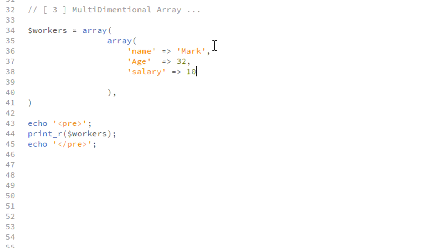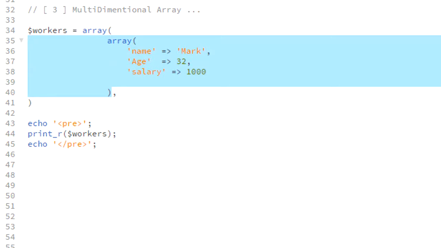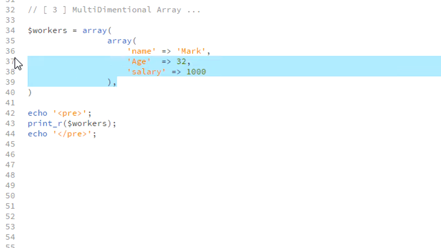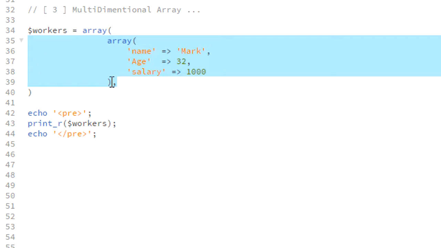Let's say 1000. So inside this big array, the workers array, I have my first value, which is an array by itself, and that small array has three values inside of it, which are the name, age, and salary. Okay, so I want to create another one.